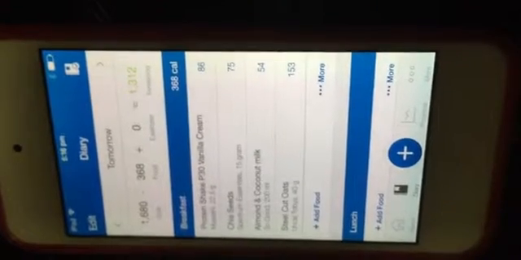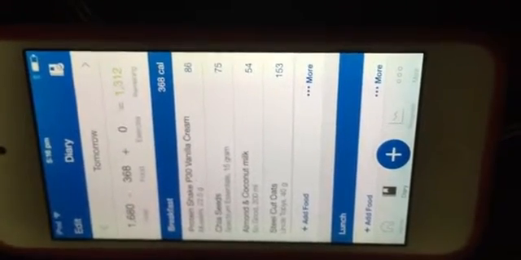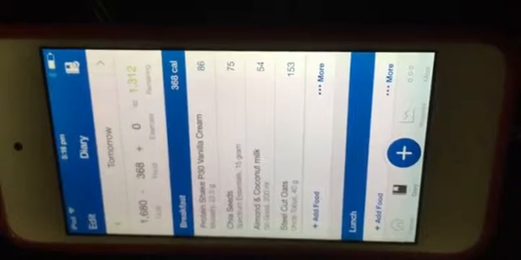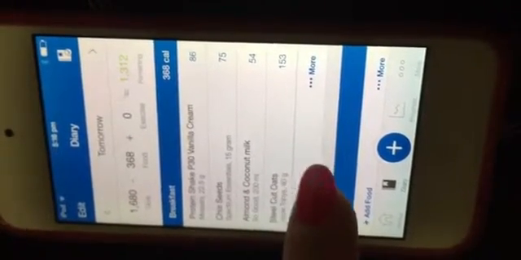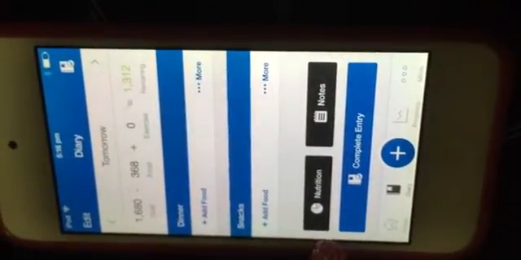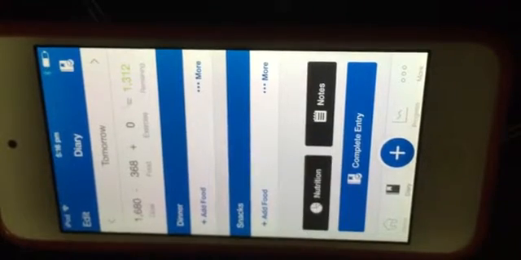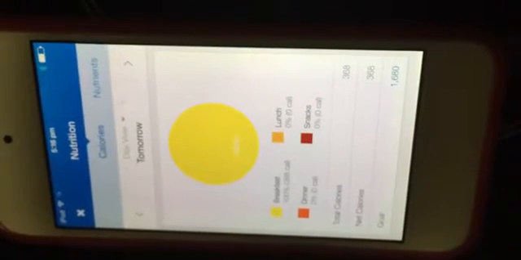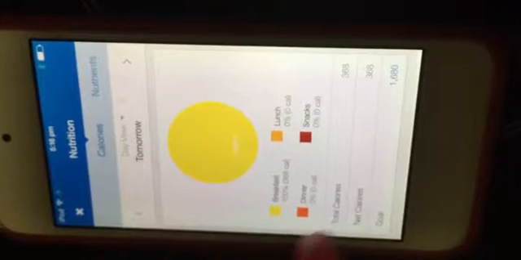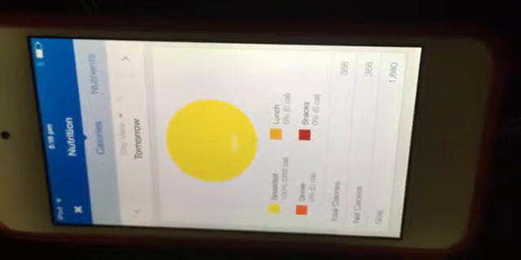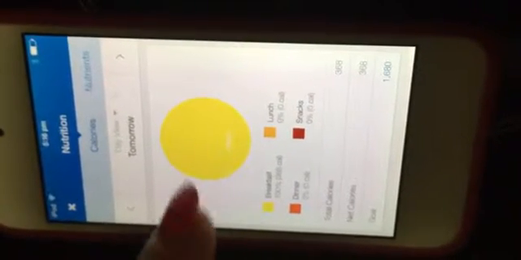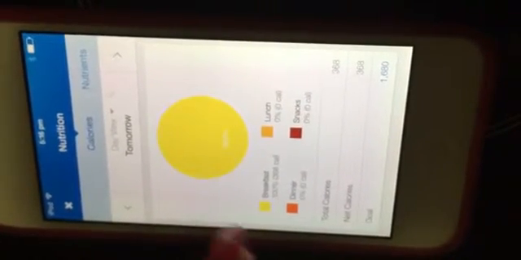So that's just to get you started on adding food into MyFitnessPal. The last thing I want to show you, and this is the best part, my favorite thing about MyFitnessPal: at any point in the day, you can scroll down to the bottom of your food diary, and there is a button marked nutrition. When you touch this button, it brings up a pie chart showing your calories for the day. I've only entered breakfast, so it's showing that 100% of today's calories have come from breakfast because we haven't put the other meals in yet.